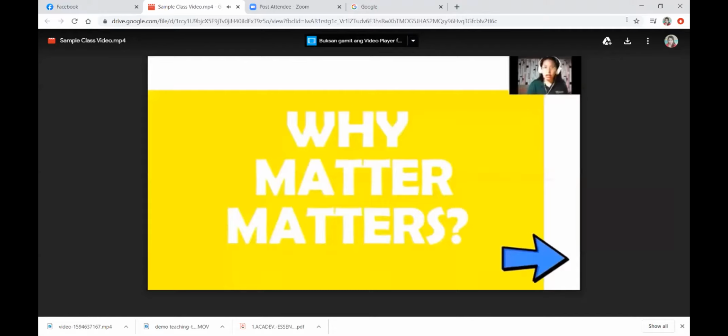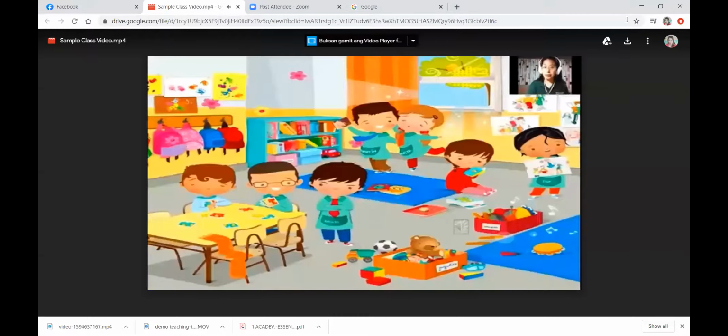Like what I have said earlier, matter is everything around us. For example, in school, everything around us is matter. It can be our students, the books, the toys in school, what else? The trees outside, the pencil, the crayons, the musical instruments, the art books that we use during our art class, which are matter. Also your classmates and even your teachers. Even you, we are all matter.